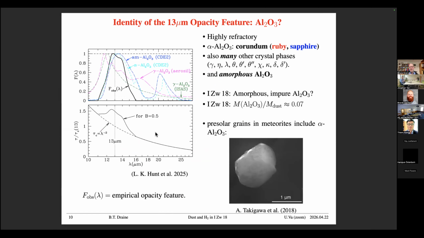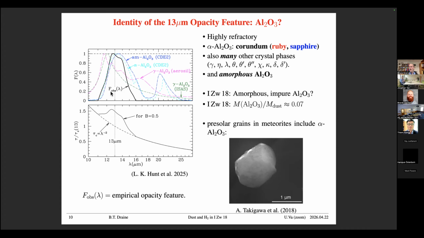Well, a candidate has to be something that is made of relatively abundant elements. We don't want to start looking for some compound of zirconium or something. There just isn't enough zirconium in this galaxy to explain what we see. We need to be talking about the more abundant elements. And we need to be talking about materials that we know are tough, that could survive perhaps in formation and stellar outflows, and then in the interstellar medium of this galaxy.